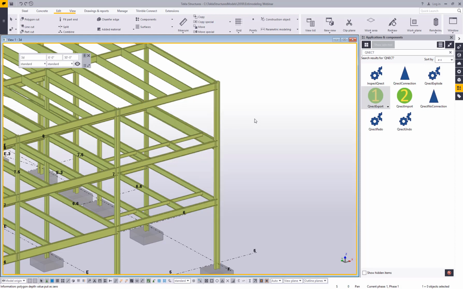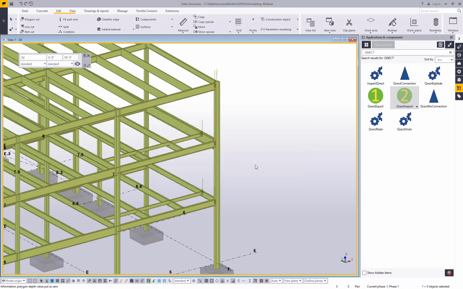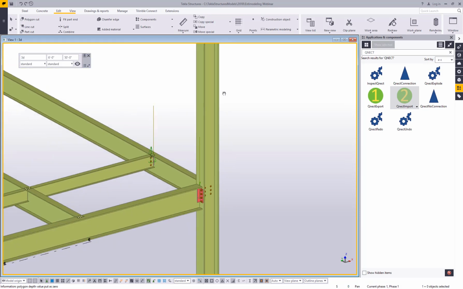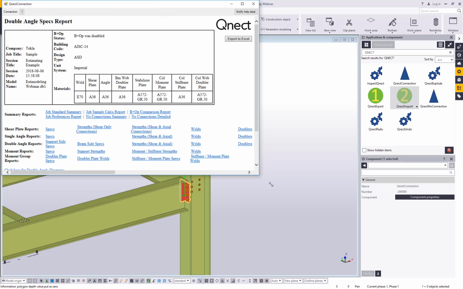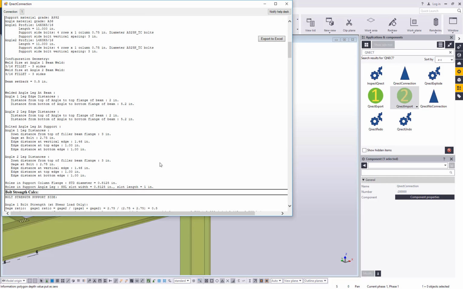And what you'll get is an email telling you, hey, we're done, we've calculated the results for X number of connections, and then you can run this number 2, the import function for Connect. You can see here that it's already showing the estimating example is ready, so I'll hit submit, and it's going to import that information and not just apply a connection like I was doing with Autoconnection, but it's a fully developed connection. So if I double click on one of these and open this window a little larger, we can see here's all the calcs for that particular joint.